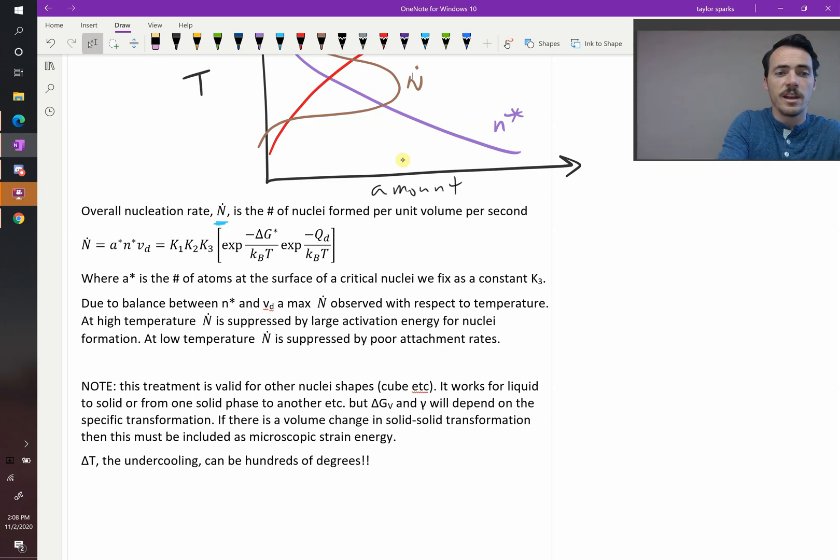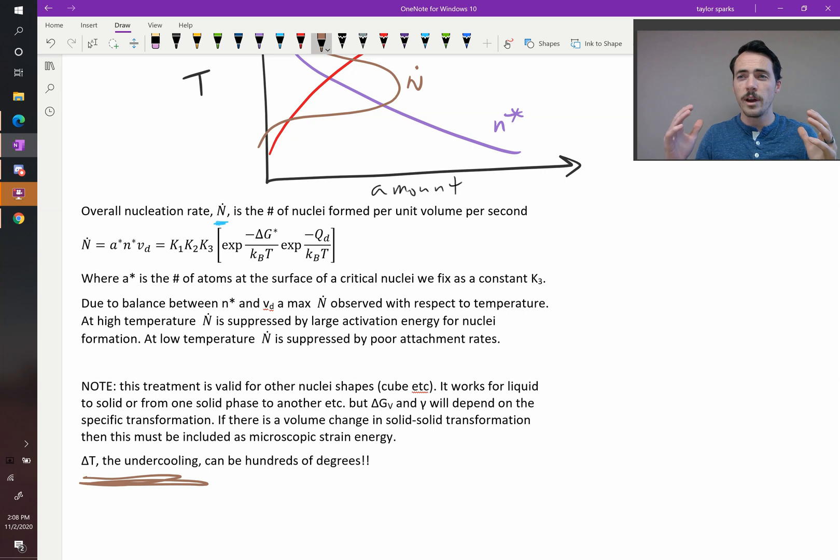And, for me, one of the takeaways here is that this delta T, the amount of undercooling you can get, it can be hundreds of degrees. So, a phase diagram, or these, yeah, these phase diagrams are really helpful in that they tell you what happens where, but you had to consider kinetics, which we're doing in this chapter, to take into account, okay, how fast will things actually happen? And because of things, kinetic barriers, like surface areas, you can actually get things deviating pretty dramatically from what you would have expected from a thermodynamic phase diagram, because thermodynamics didn't account for kinetics.